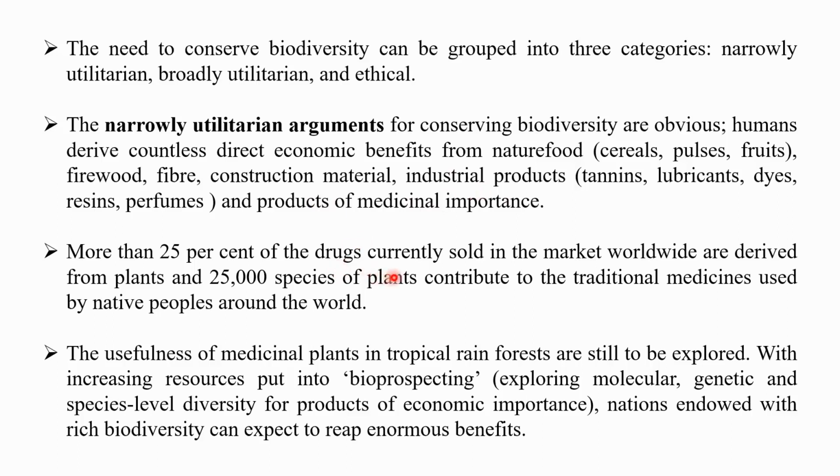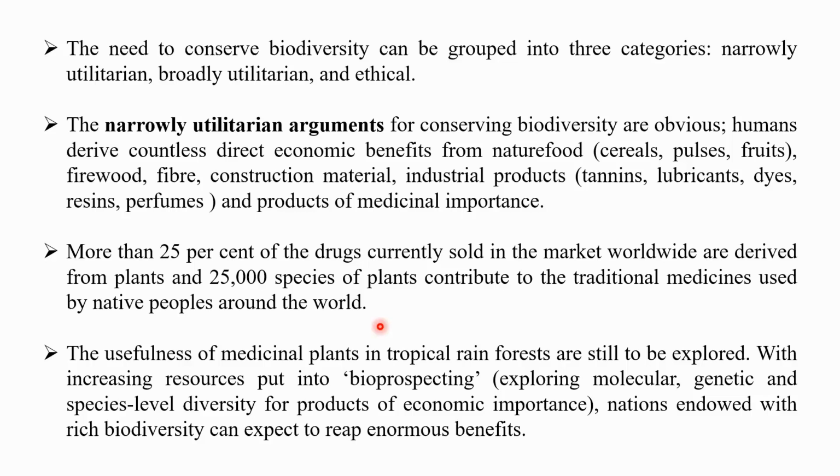More than 25% of the drugs that are currently sold in the market worldwide are derived from plants, and 25,000 species of plants contribute to the traditional medicines used by native peoples around the world. Therefore, these narrow utilitarian arguments are the obvious arguments. These are the arguments that, when we read them, we realize that we are highly and completely dependent on the environment. So the usefulness of medicinal plants in tropical rainforests is still to be explored.